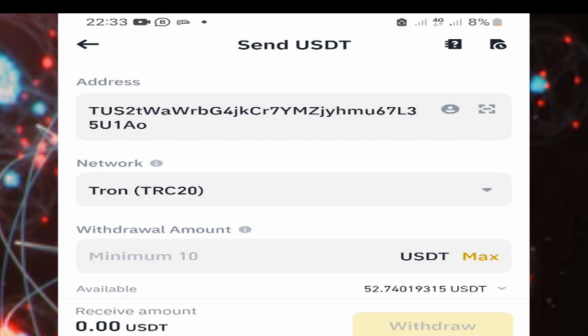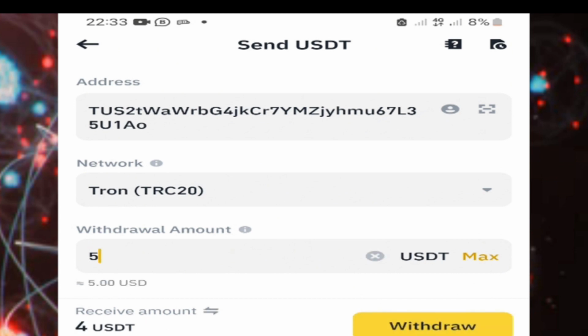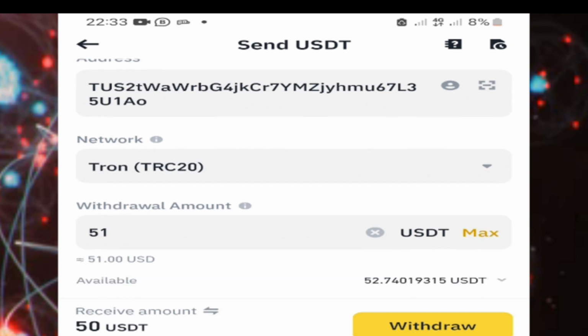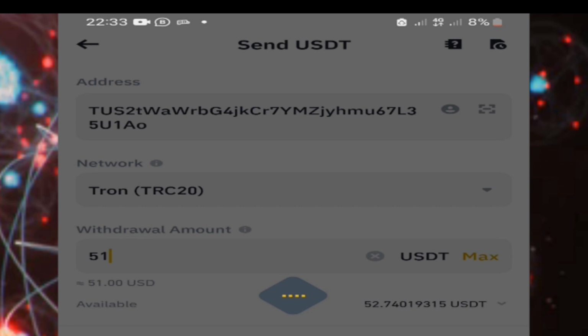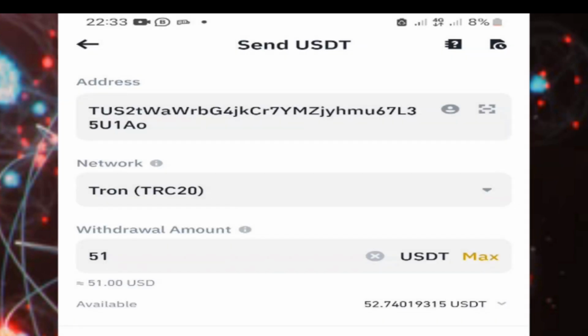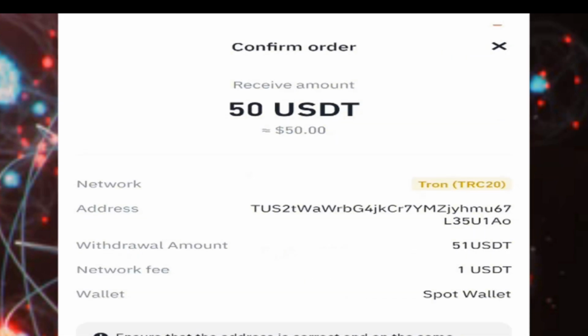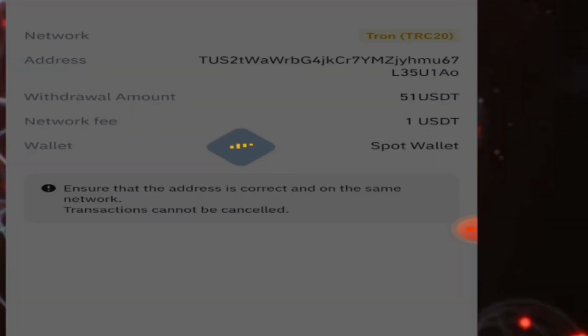Then from here, you need to click the amount of coins that you want to buy, but of course you're going to type that in form of dollars, right? You consider the number of dollars that you have, then you hit withdraw. Then you need to confirm.